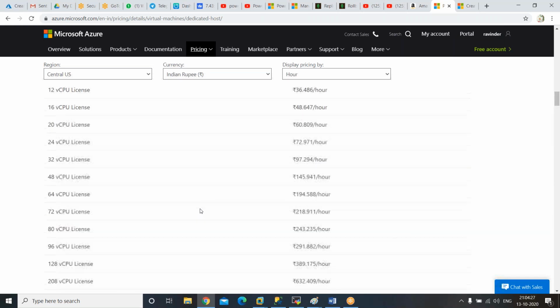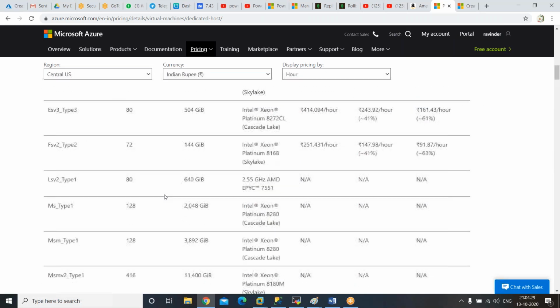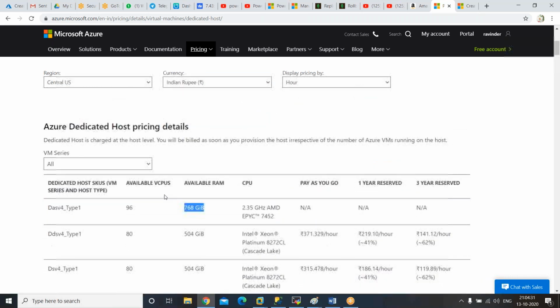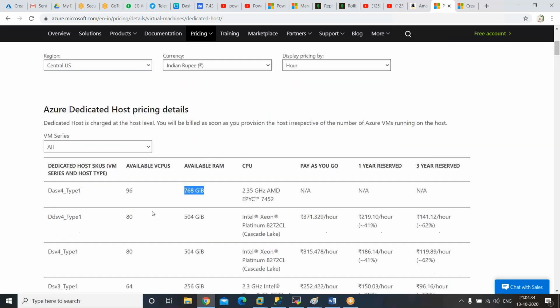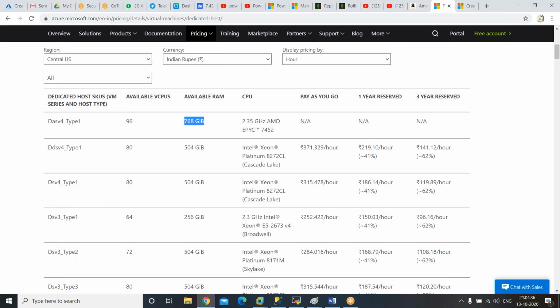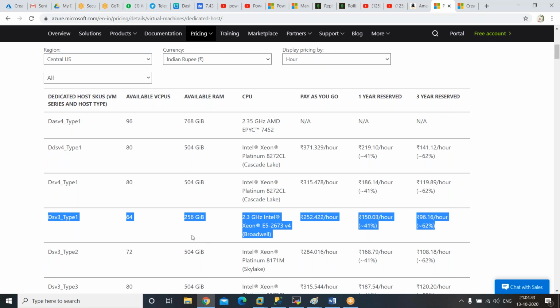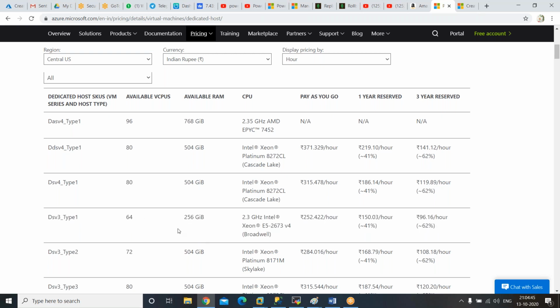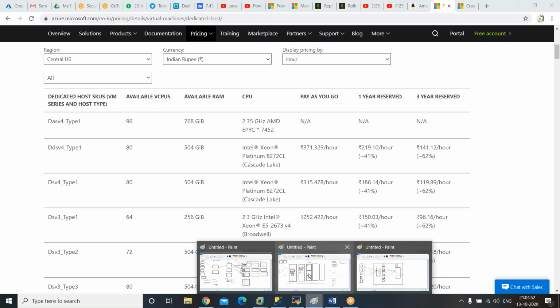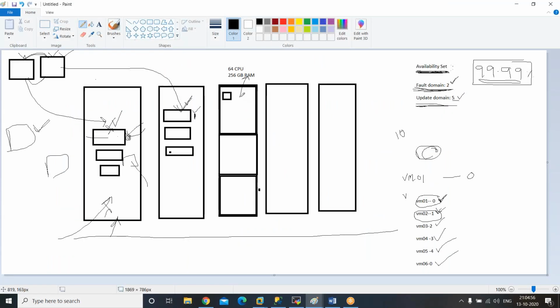In each rack, do you see that, 96 virtual CPUs? Right, this is exactly the one our client approved. If we wanted to buy the dedicated host, this is the approved size for us. So now you are buying one particular host within the rack, and within the 64 CPUs and 256 GB RAM, you create your own number of machines with customized sizes. You can choose the sizes.